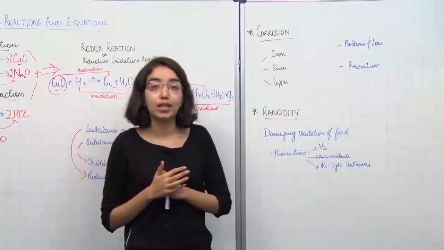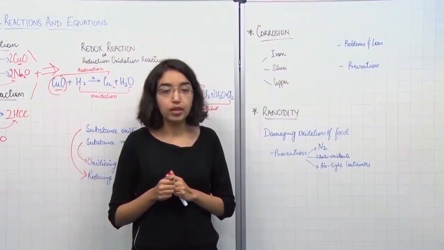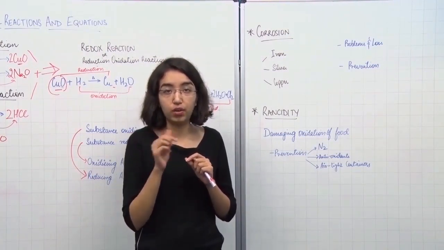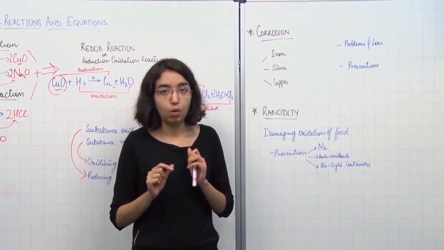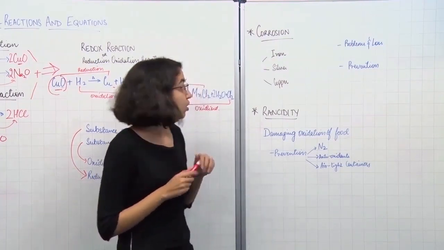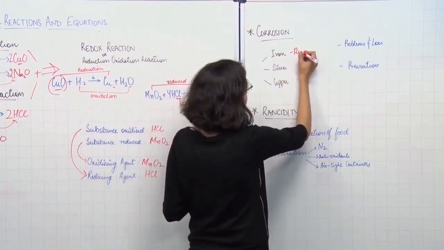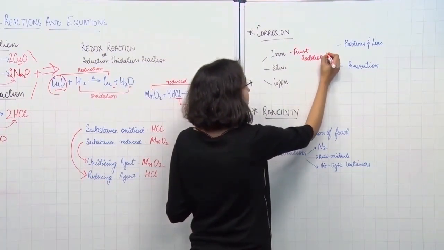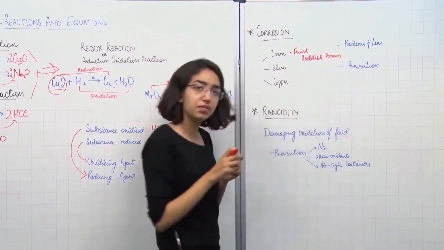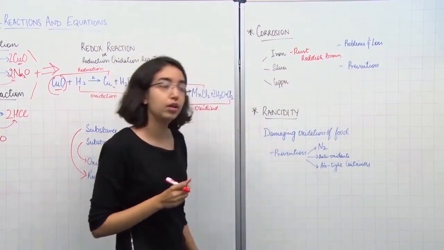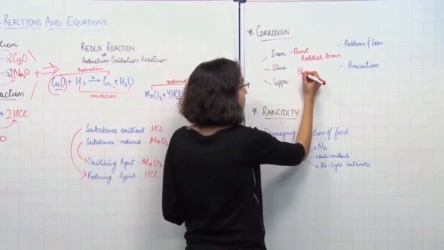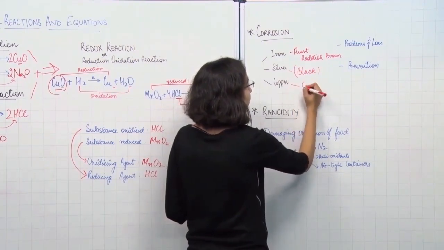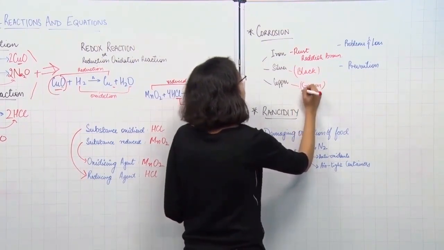You must have seen if your bicycle was kept outside for too long, it develops a rusty layer. Rust is a reddish brown substance on its covering, which is iron oxide. So iron develops rust, which is reddish brown. The same happens for other substances also, like silver develops a black colored layer of sulfide on it, and copper develops a green colored layer of carbonate on it.